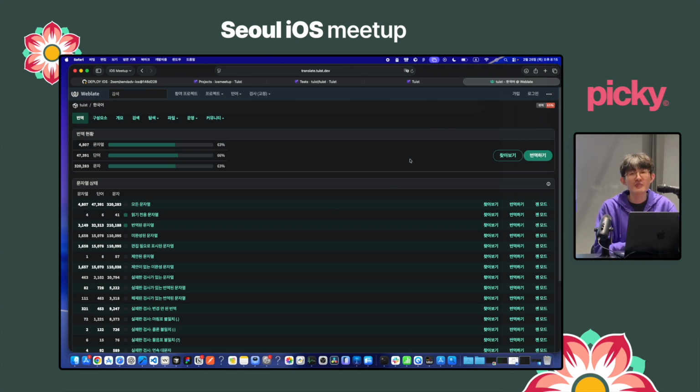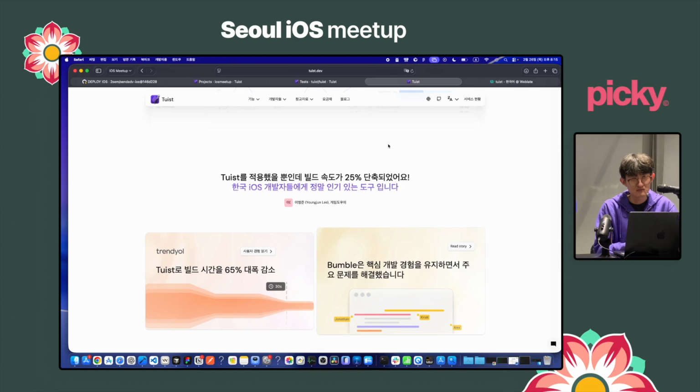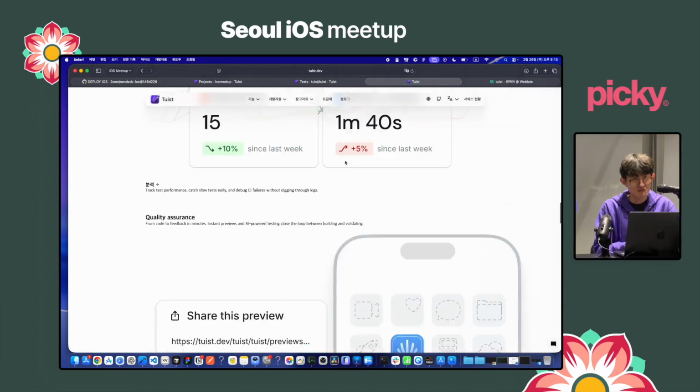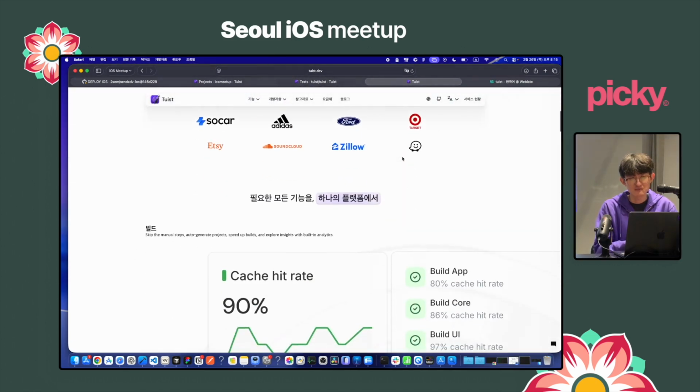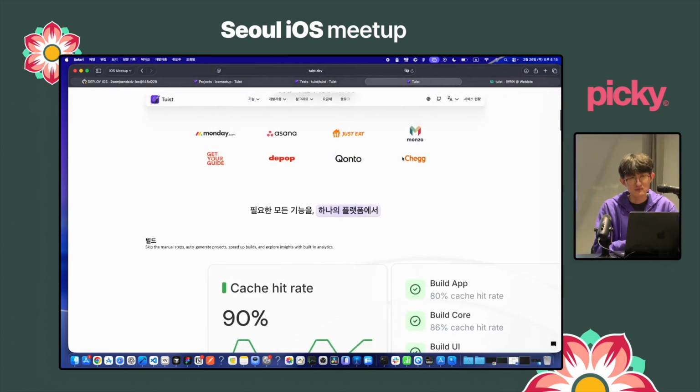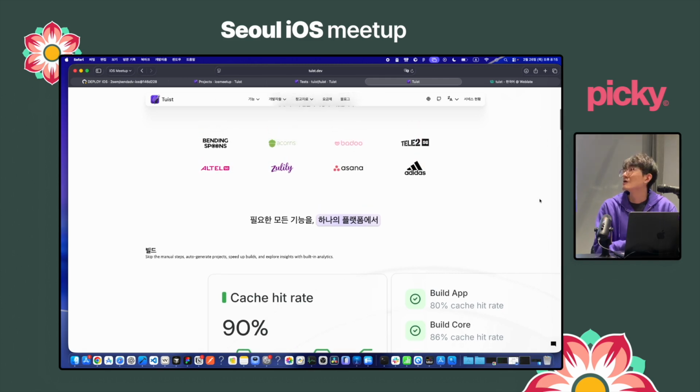Can you go back to the previous page? Translate just the logo. Pretty much okay so far. Yes, so far.